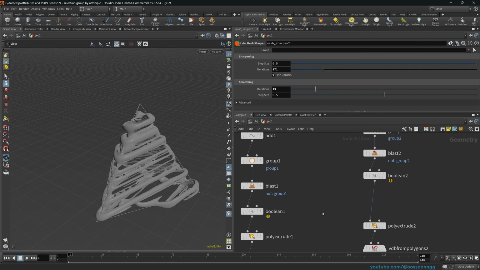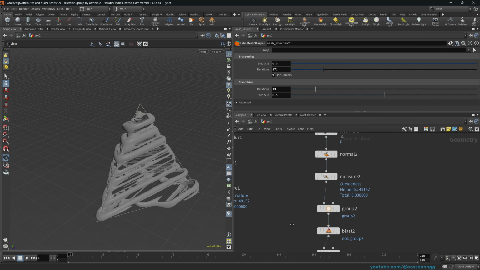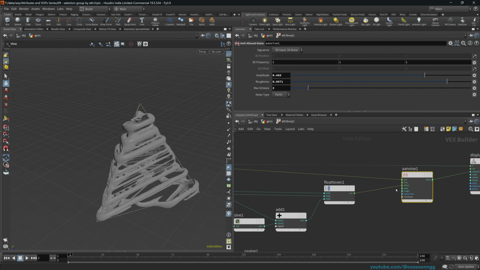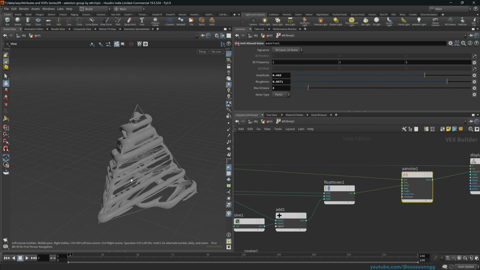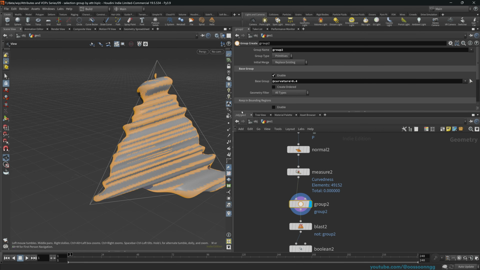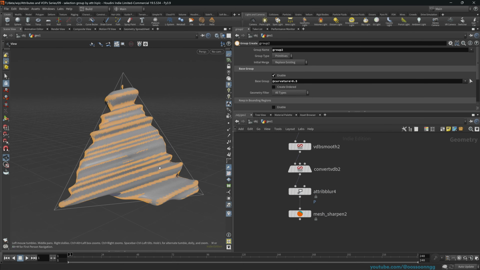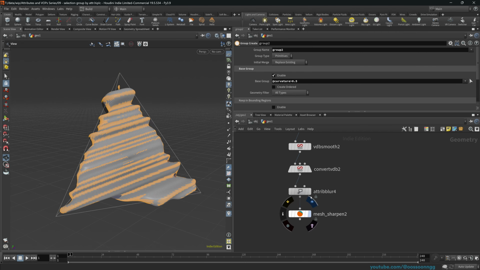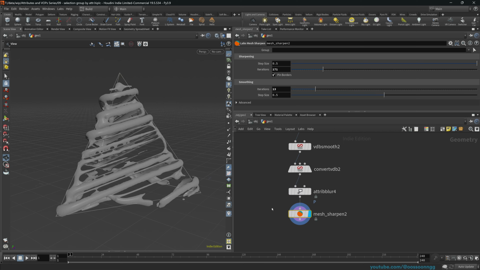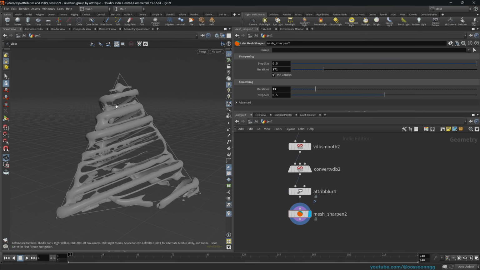It looks a little bit different from the one I showcased at the start of the video, basically because you can tweak your noises differently. You can increase or decrease the amplitude, which will, of course, drive how our selection of the group gets selected. Of course, I can make anything bigger than 0.5. As a result of that, we will have much less geometry to work with. However, if we do our procedural thing, you will see that at the end we have our alien structure, which is a little bit thinner in these places.